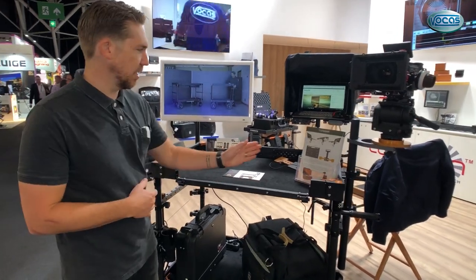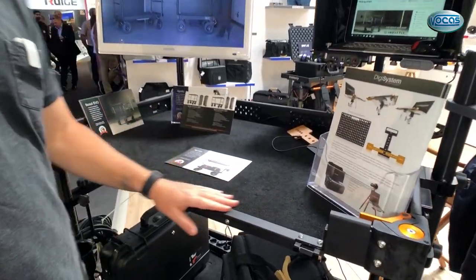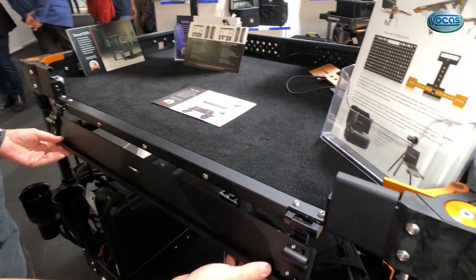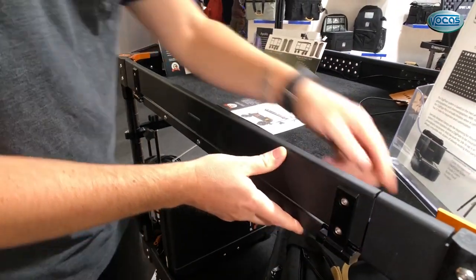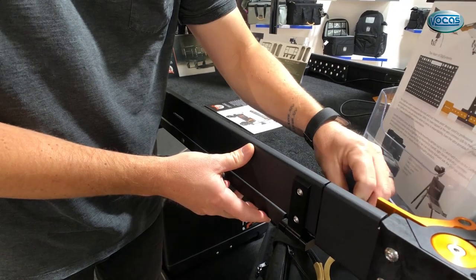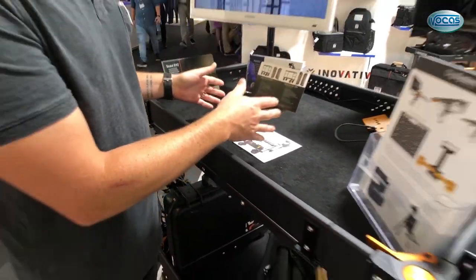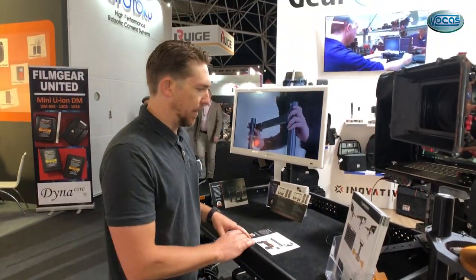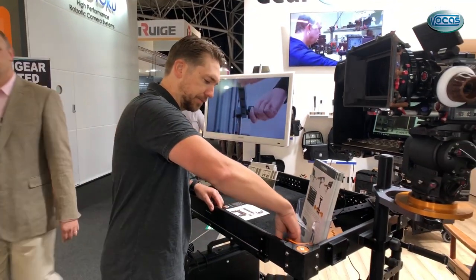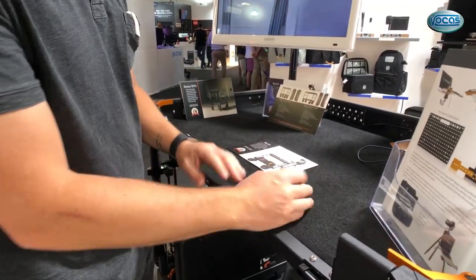It's 40 inches long by about 26 inches wide, so lots of nice working space. The cool thing about the Apollo is we've integrated this top shelf where you can lock it in place with this nice bolt system and you get a really hard fixed edge. So if you're transporting equipment in a truck or on set, you can close this up, and when you want to work on the shelf you can open it up and have a nice flat surface where it's not going to cut into your wrist.